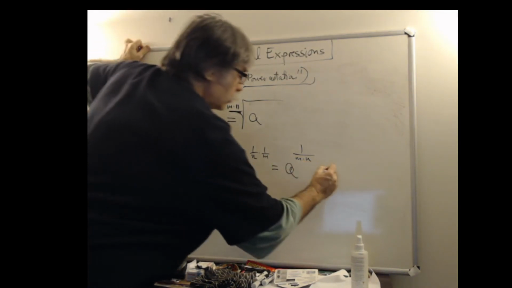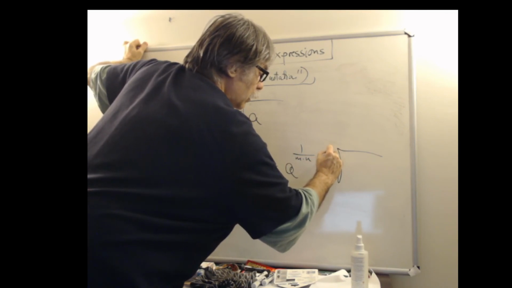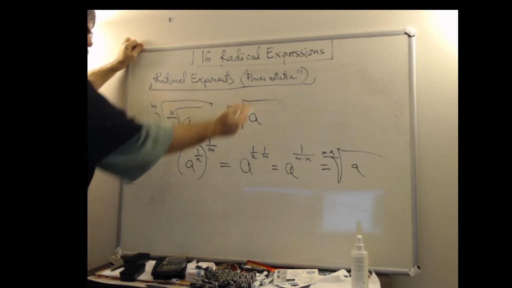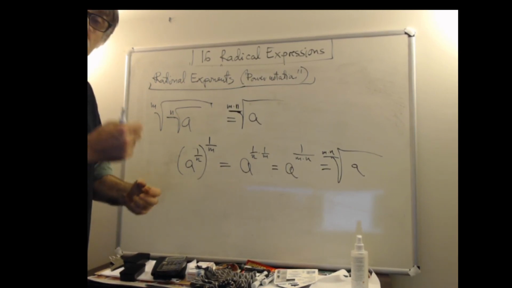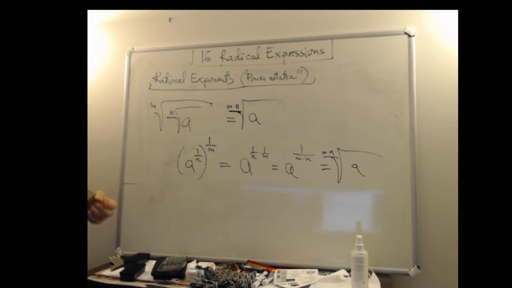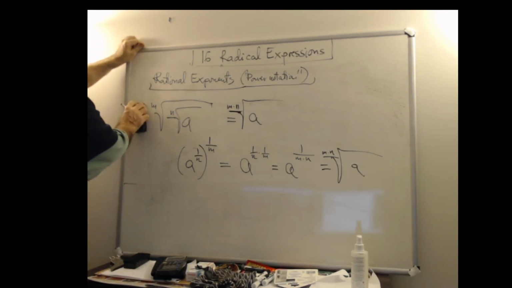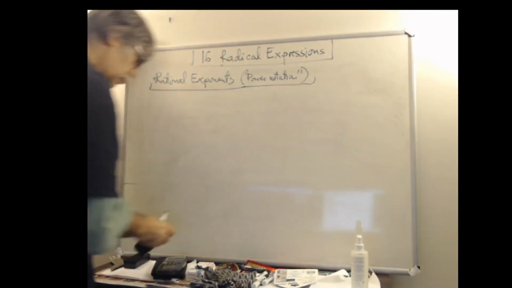Which is the radical index. You actually don't have any good reason to keep this notation around. You can simply use the power notation. Anytime you have a radical, it's just a power with the radical index in the denominator. And all of the rules that you know about powers hold.